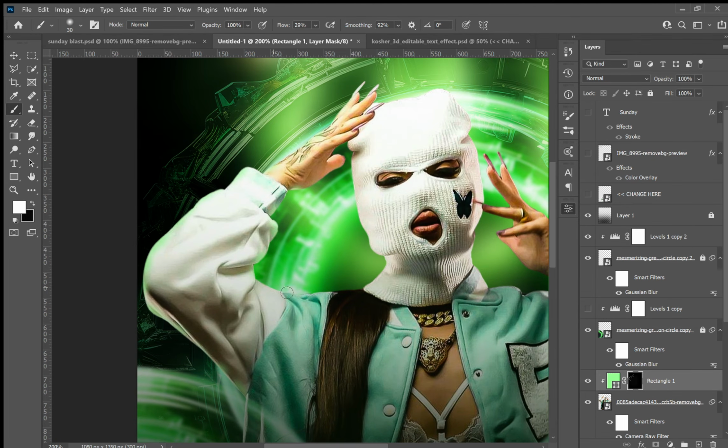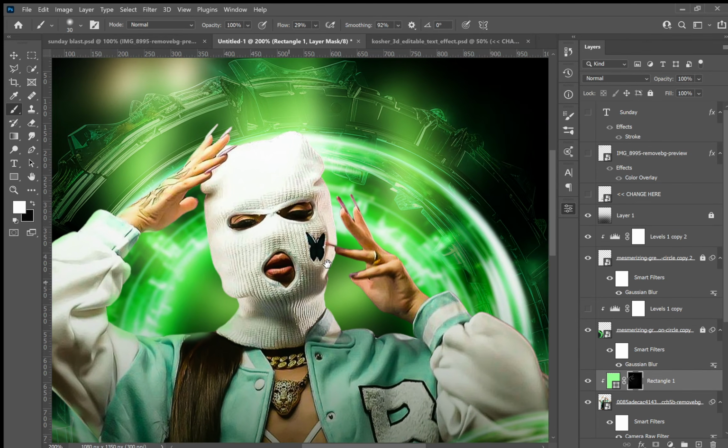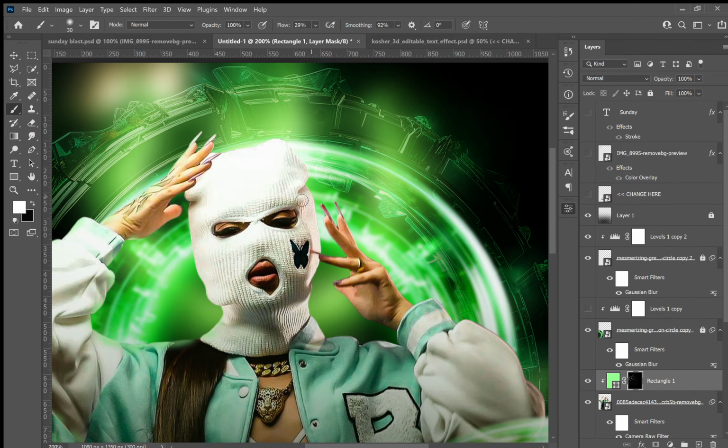And the reason why I'm doing this is because she has to be shining, like the light from the background has to shine on her body. Do you understand me guys? The light on the background has to shine on her body so that it can give you this feel, this feel that when you look at it, you say, yes.